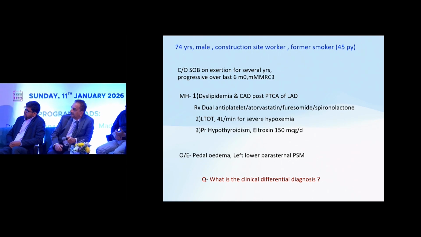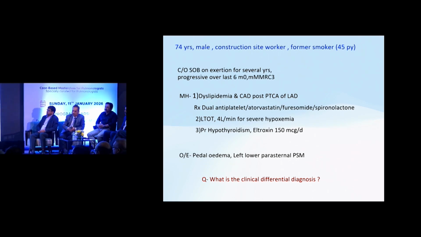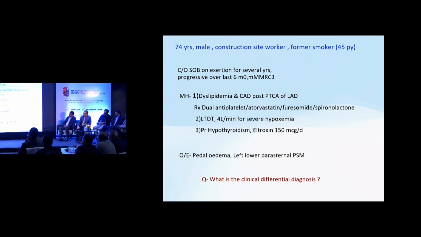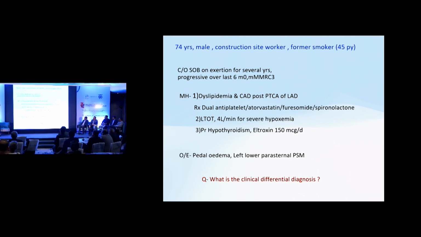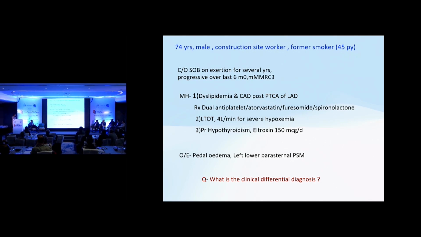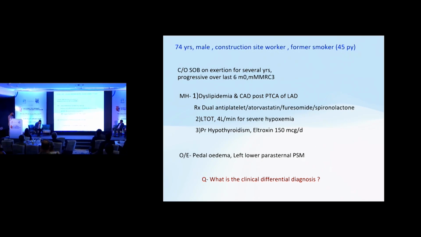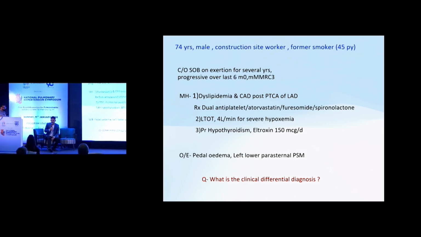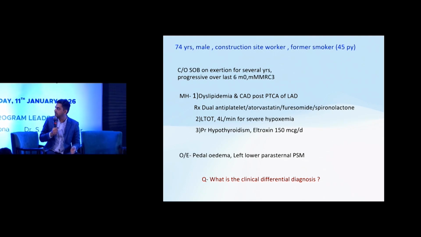Dr. Tala, are you thinking of any other differential besides COPD and ILD associated PH? Yeah, the big elephant in the room is the coronary disease as well. He's had an angioplasty done to the LAD. But honestly, if this was an ischemic event, angioplasty generally doesn't cause so much increasing oxygen requirement unless he's in full-blown heart failure causing pulmonary edema and whatnot.